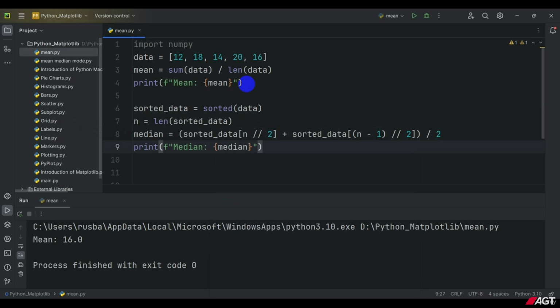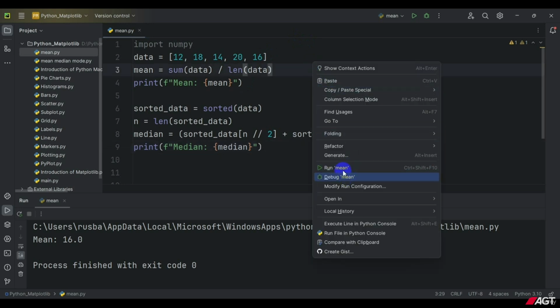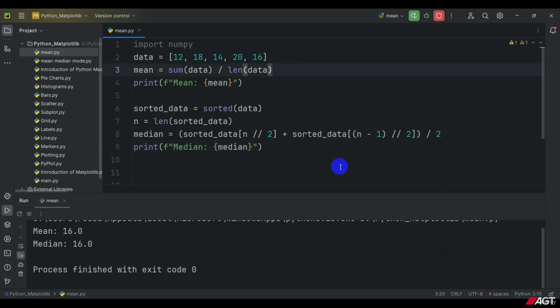Here the median is found by sorting the data and selecting the middle value. If the data set has an even number of values, the median is the average of the two middle values. Now save this code and let me run this code. As you can see, the median value is 16.0.